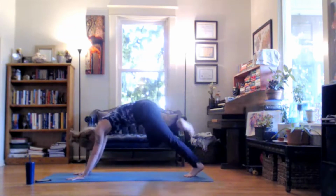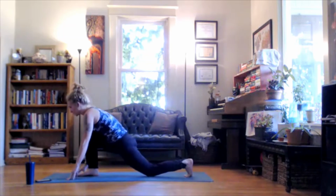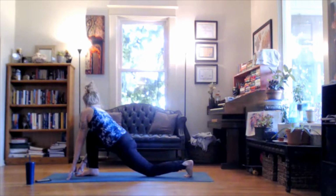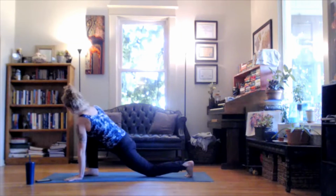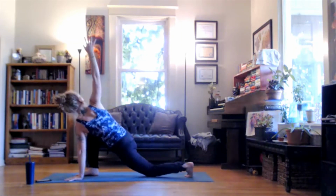Exhale, we step the right foot up in between the hands, drop the back knee. Lift the chest. Maybe taking some gentle sway side to side. And then weight drops into the left hand, right arm reaches up towards the ceiling, belly button shines over towards the right thigh.